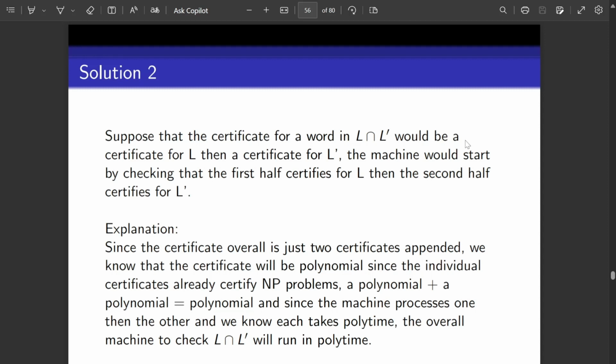And since we know that those individual problems are both in NP, checking one and then checking another one after is still going to be in polytime, because checking each one of them individually happens in polytime. And we don't have to change anything with the word because the word is just in both of them. We don't need two words or anything, even though it's two languages. Does that make sense to anybody? I assume there should be questions.